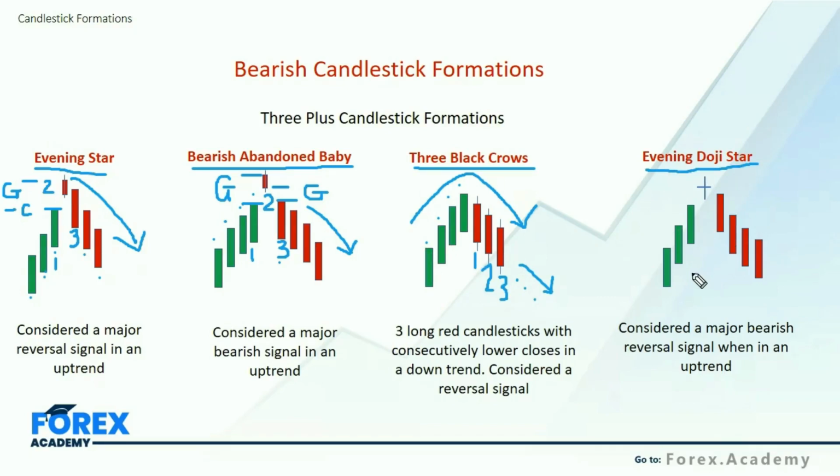And just the last one, an evening doji star. This is what we're currently seeing up on screen now. So again, the 3 candlesticks that we're looking at are candlestick number 1, candlestick number 2, and also candlestick number 3. So what we're seeing is some bullish price action, pushing prices higher. We can see that the close of candlestick number 1 is quite significant and certainly pushing higher. The open absolutely gaps to the upside on candlestick number 2. So there is a bit of a gap to the upside, which you may think looks quite bullish.